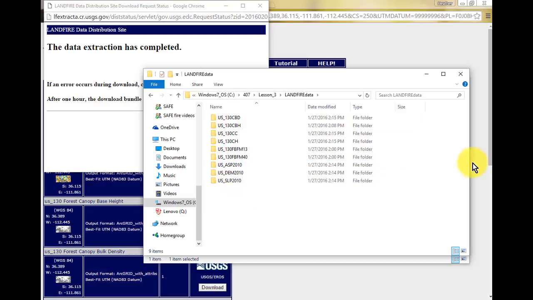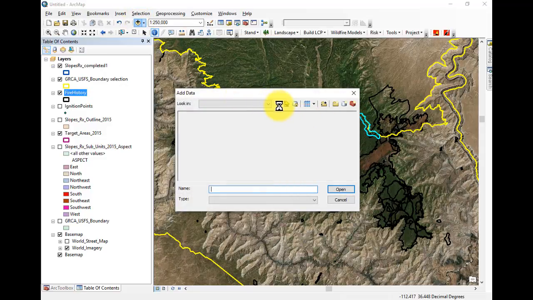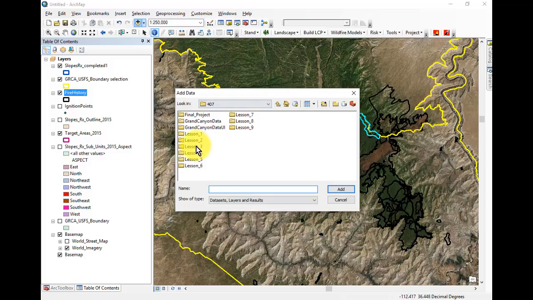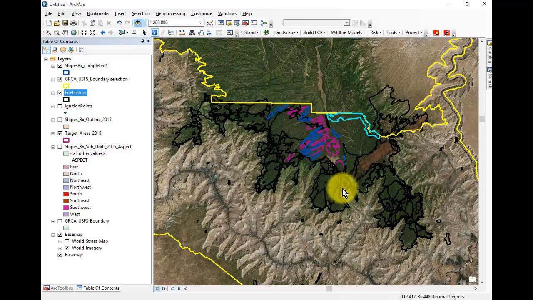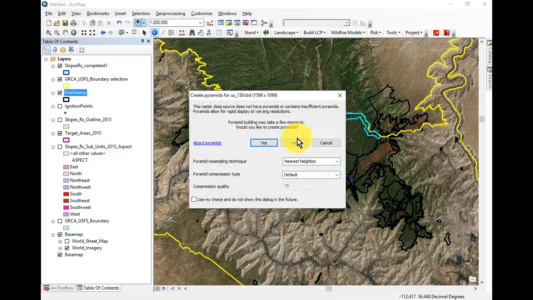And then when you go and open those in your project, you're going to be selecting this grid looking piece. Creating pyramids is something you'll be asked. When you're zooming in and out, it might speed up or slow down the speed at which it displays.